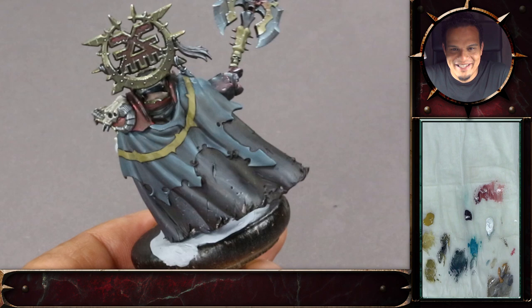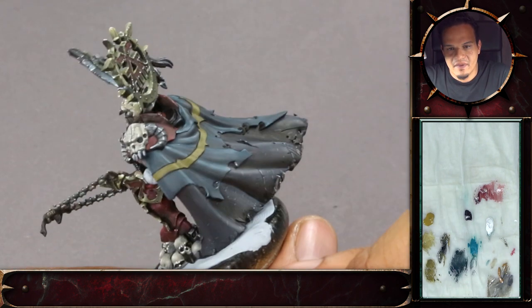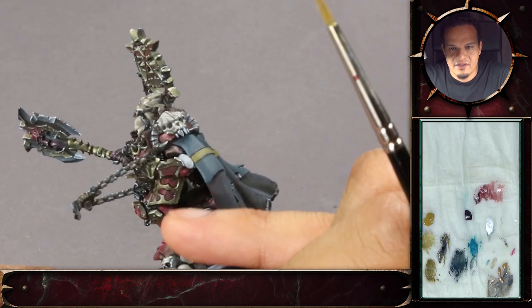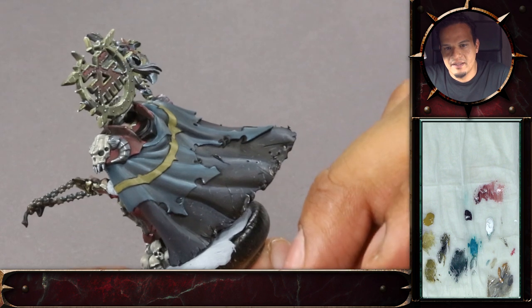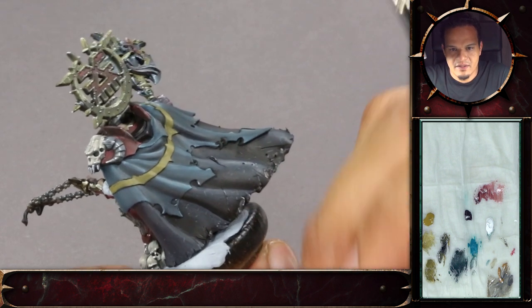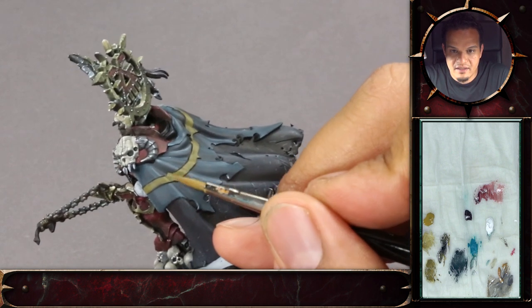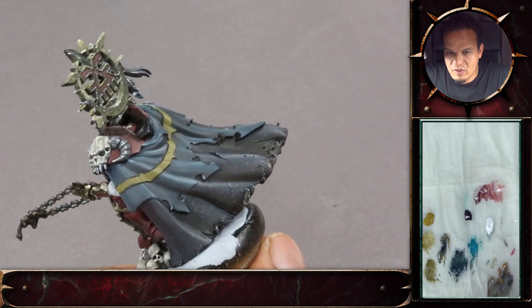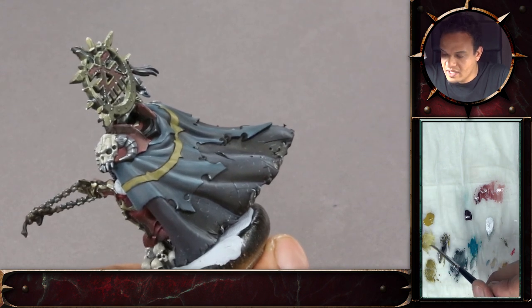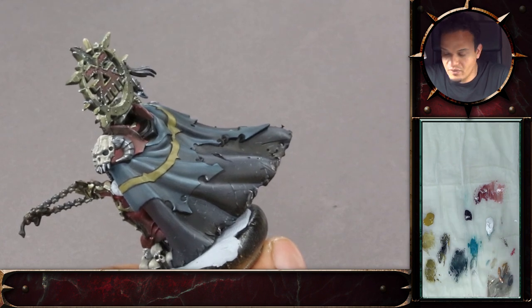Speaking of a good tip, we need a good tip for this part here, because different to these other parts, we want to make it look like it's stitched on. So you have single lines on the surface to structure it — also just smaller highlights. I want to try to achieve that just with lines and not the real blending before. So I'm just mixing a highlight color from the base tone with a bit of white.